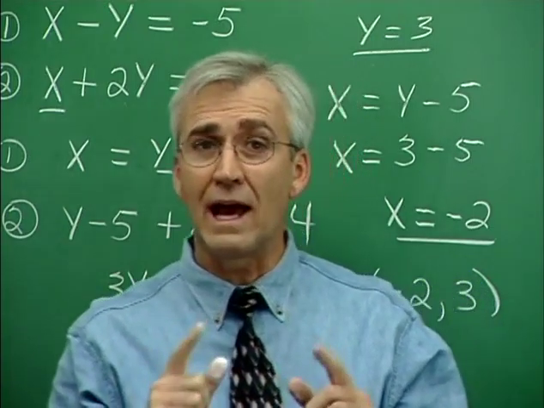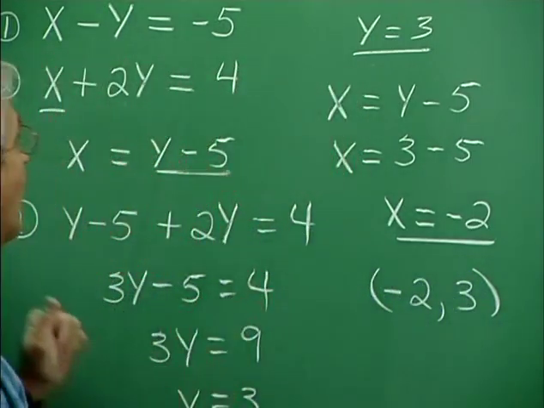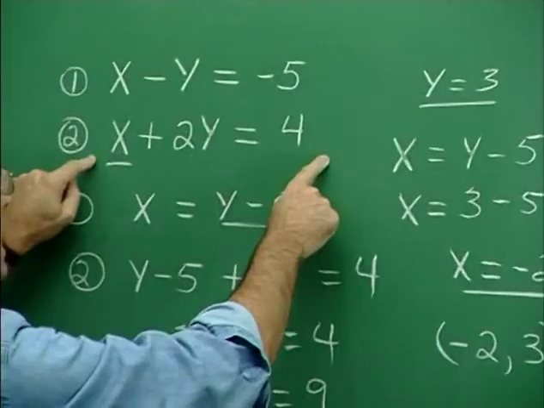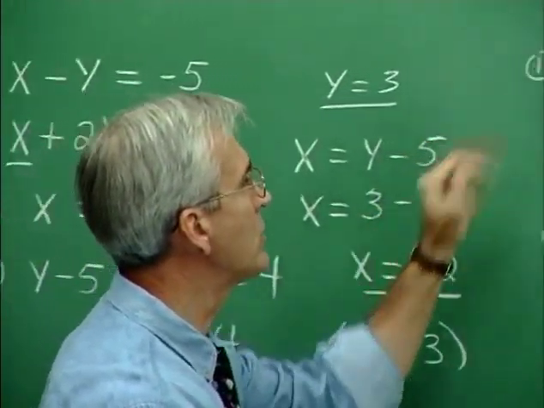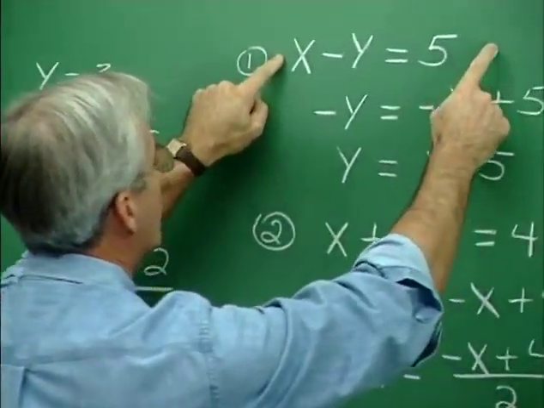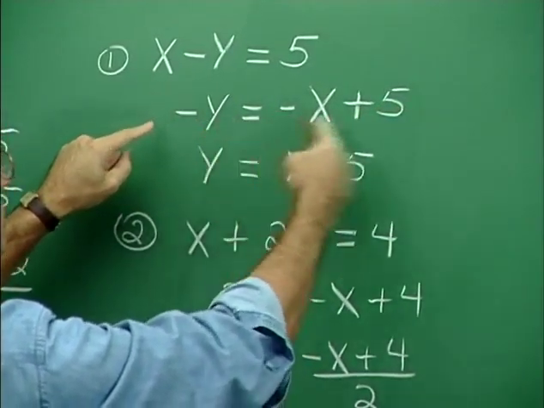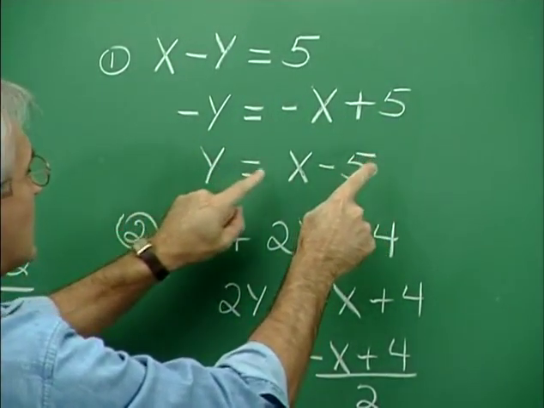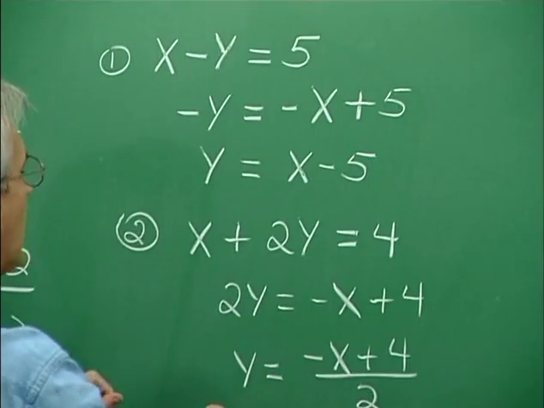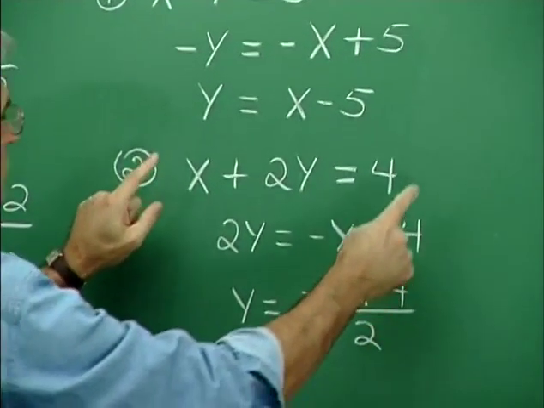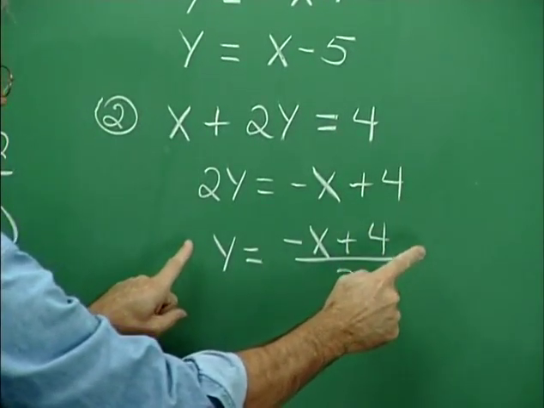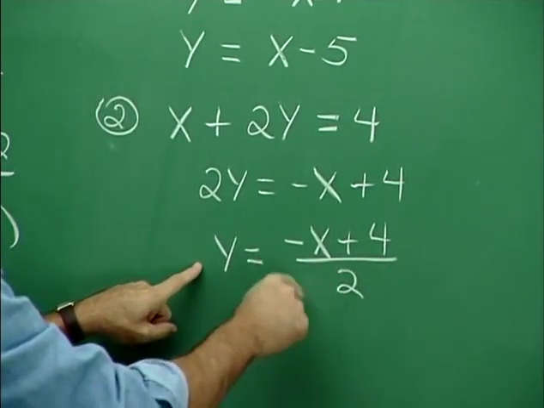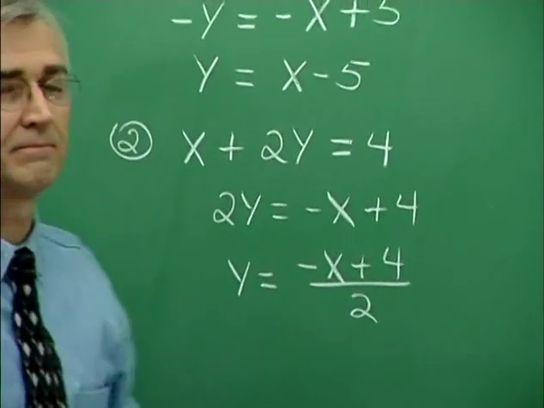Okay, let's do that. Now, to put these equations onto the graphing calculator, though, we need to solve them for y. So let's slide over here. Equation 1, to solve for y, we would subtract x on both sides and then multiply through by -1. And this is the expression we'll put in for y1. And then for the other one, we'll subtract x on both sides and then divide on both sides by 2 to find y equals this fraction. Let's see what it looks like.